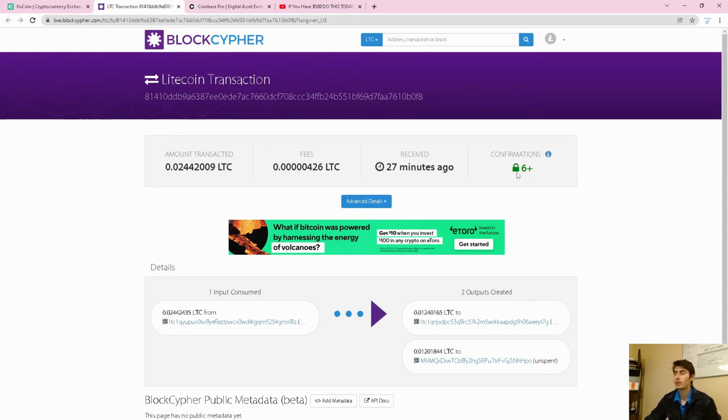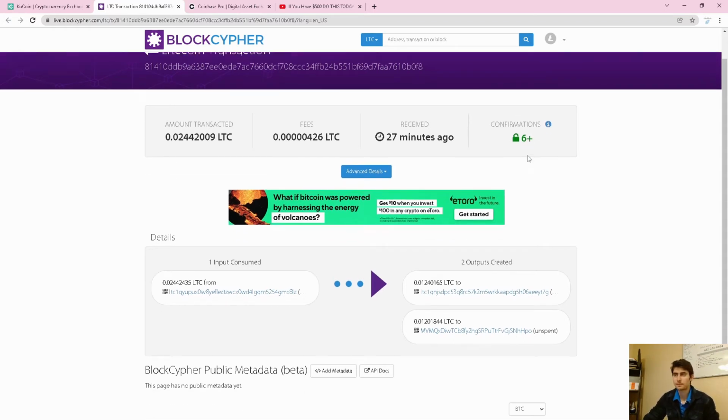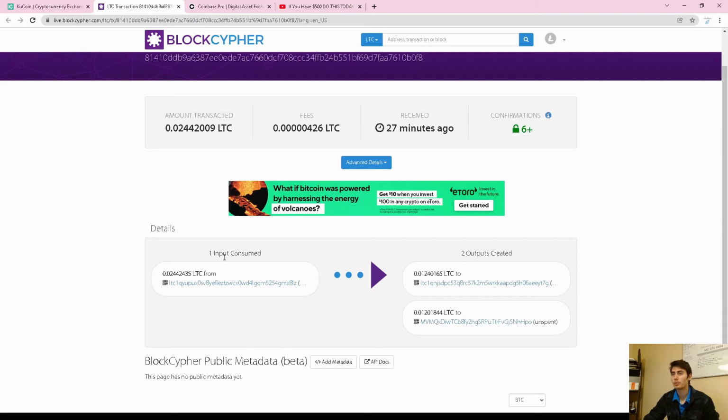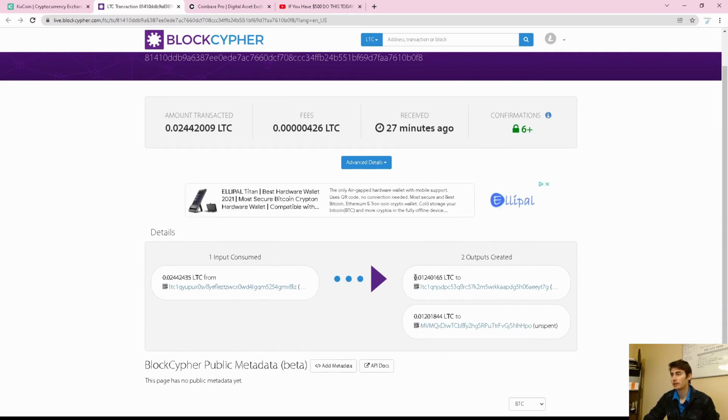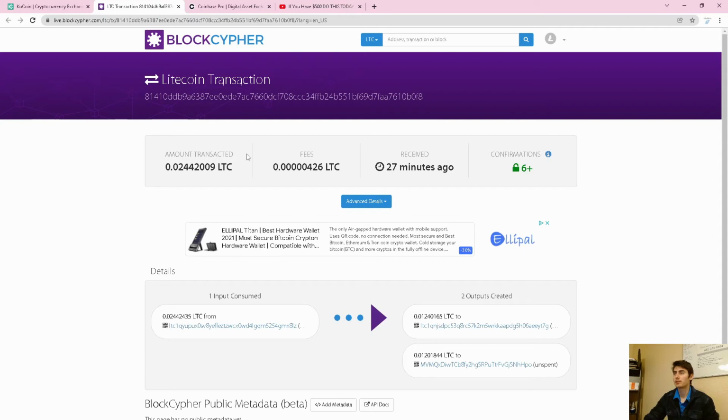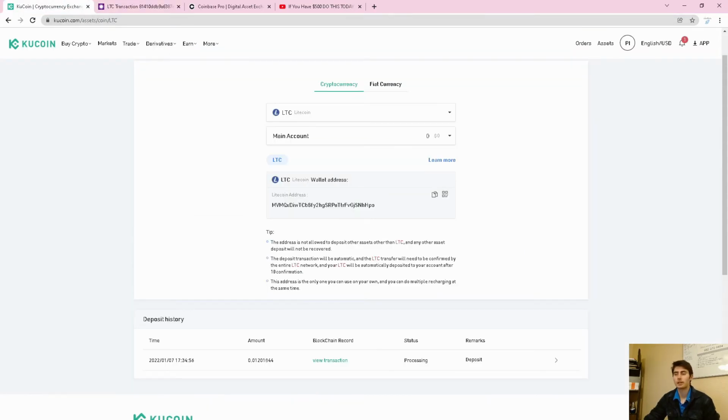So if we get 6 more confirmations, then the transaction is approved, because it takes 12 confirmations for each Litecoin transaction. So it's telling us right here, 1 input consumed, and then it's sending it over. This part I don't exactly understand how that works, but that's pretty cool that it gives you some details on what's going on. Alright, let's get back to it.